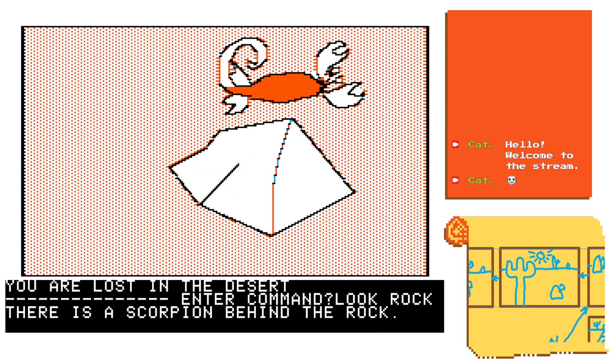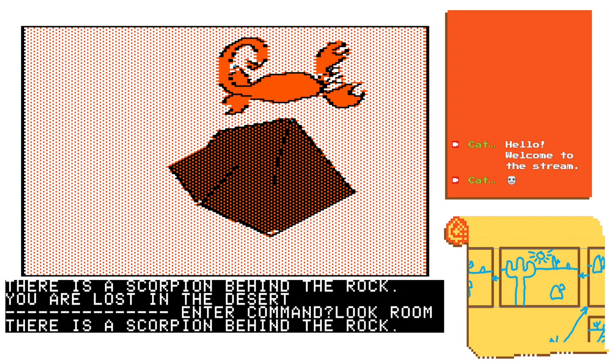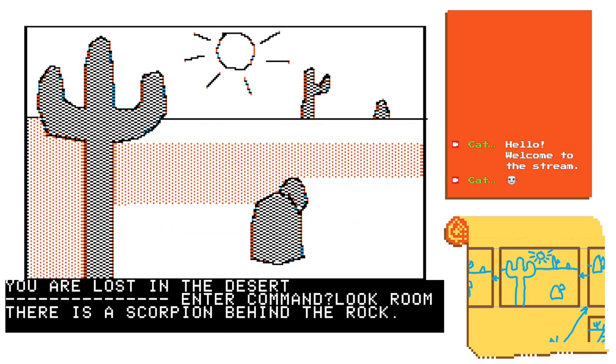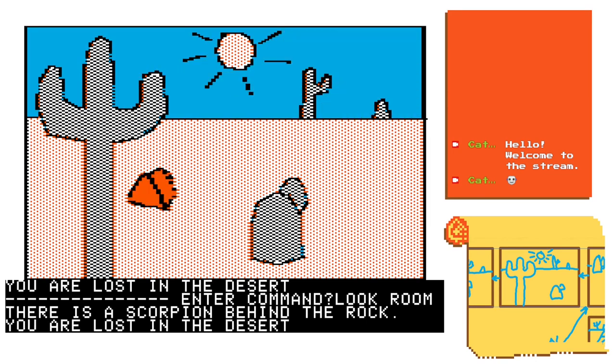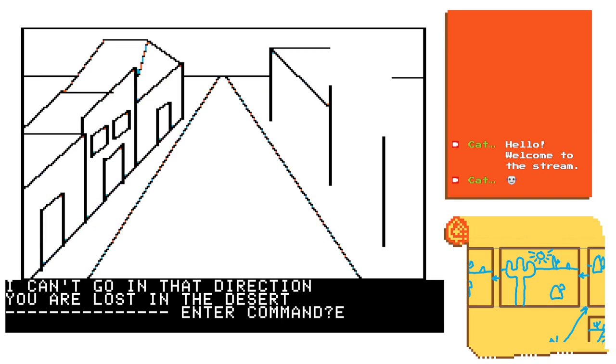So that's another scorpion rock. So this is really weird, isn't it? So I'm going to... I think you have to say look room to get out of this screen. Which doesn't make a lot of sense in context, but follows on from the last game. So that's how I've learned that skill. So can I go north? Can't go in that direction. Weird, let's just keep going east, see what happens.